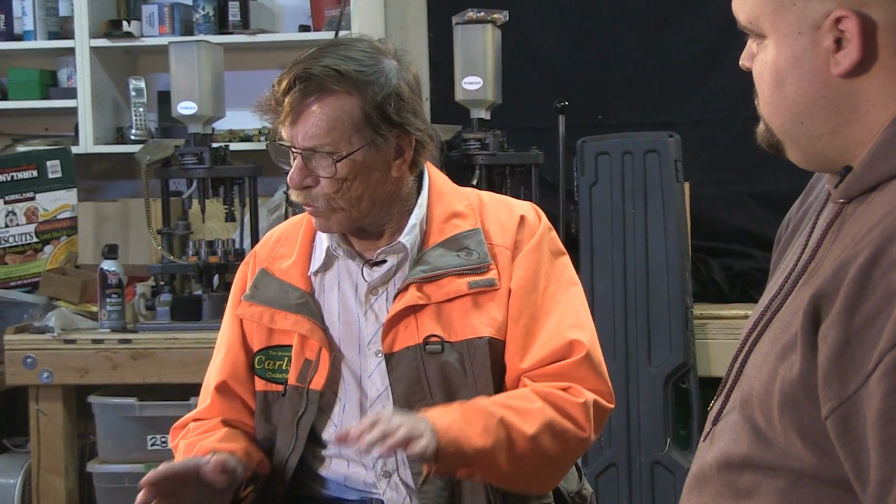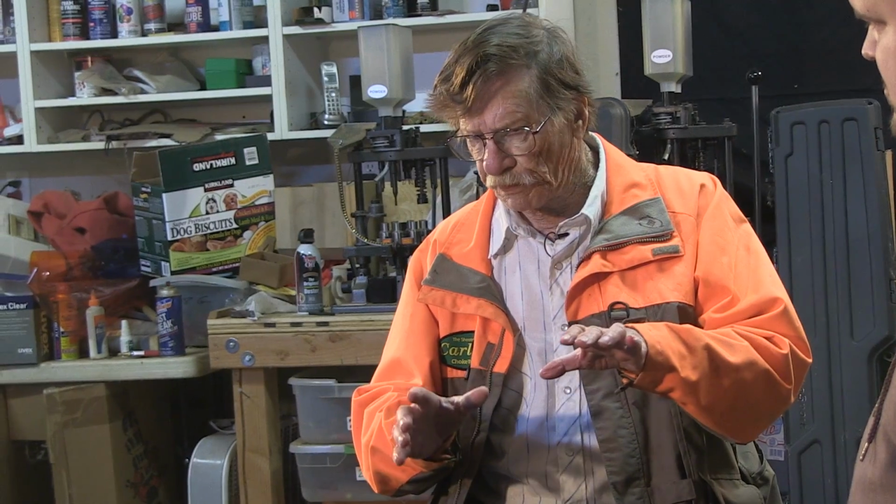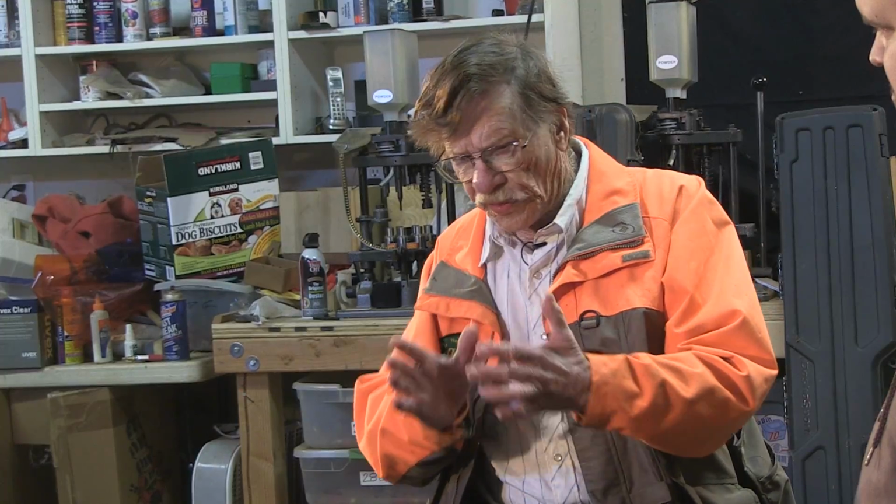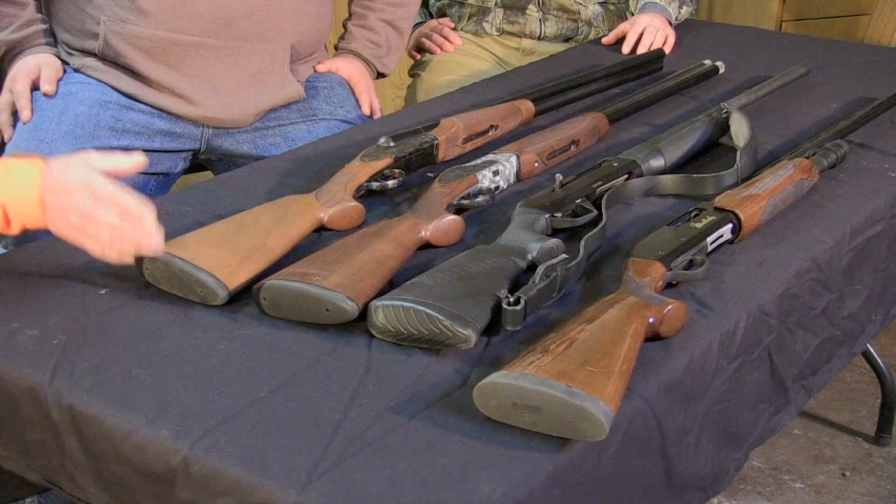Since we're talking this way, your wood stock, you can always cut it. I recommend the wood stocks to everybody. Now, if the gun is too short for you, there are several ways to go. You can buy a thicker butt plate here, okay? So you can adjust that length of pull by either cutting or adding to your recoil pad.